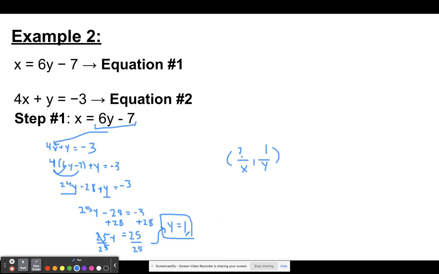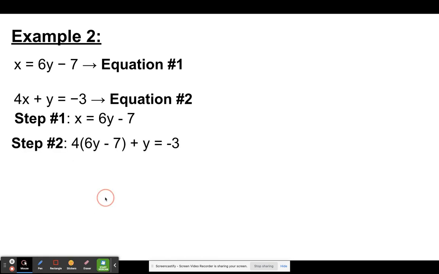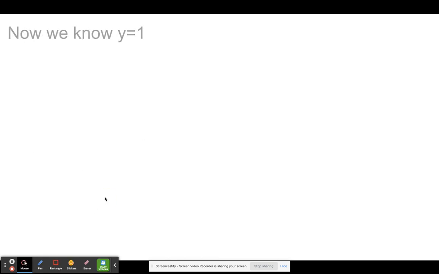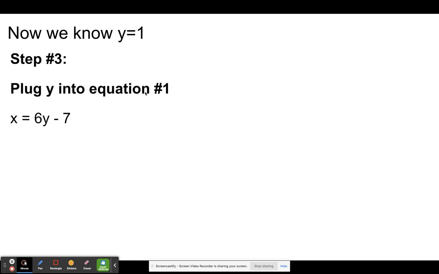But now that I know what y equals, I can plug it back into either of the two equations that I want. Doesn't matter which one you choose, as long as everyone does the algebra correctly. We should still come up with the same solution, regardless of choosing equation 1 or equation 2 to substitute back in your value of y. So I'm going to plug it back into equation number 1. Go ahead and do the same right now. When you plug in y equals 1 back into equation number 1, what do you get as your x value? And then what do you get as your final coordinates?